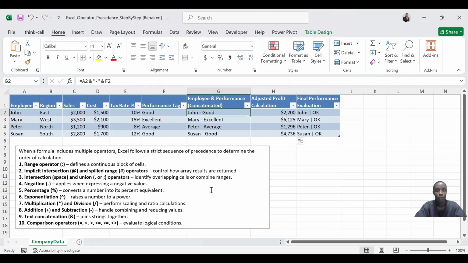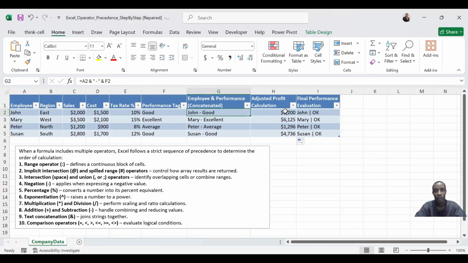I'm going to show you this live using this very data here. In this data, I have employee data in the company where we have the performance of the employee based on the sales they've made and their regions. In this G column, I have used this formula to concatenate a performance tag for each employee. You can see John has a tag of good.